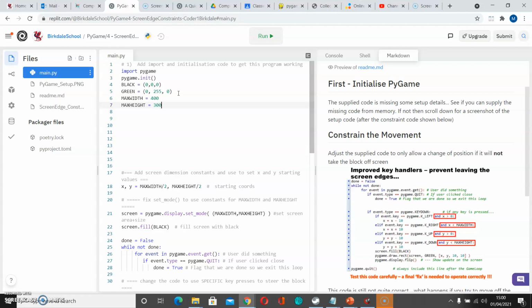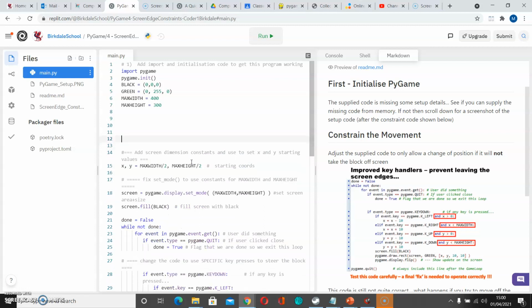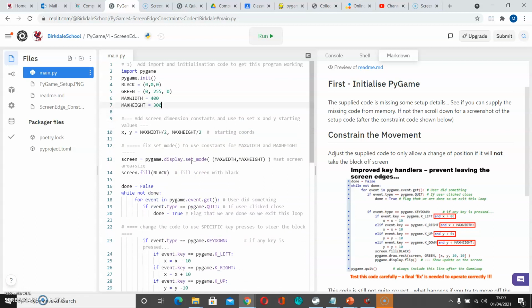So about half the standard size mentioned in the example code. Okay, so we've got all of those. You can see that we have declared an X and Y here, so we've got our starting coordinates. So that's probably everything that we need to get us started with our program.